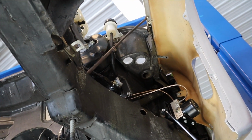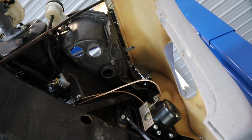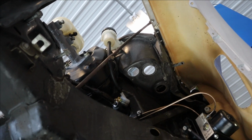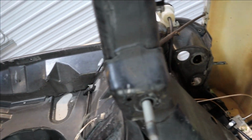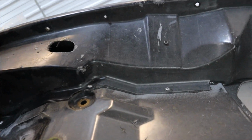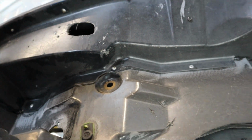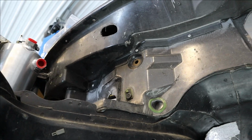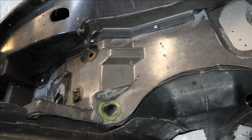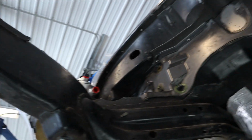Well, I'm going to get this front left run. I'm going to get the lines from the master to the pump run with the whatchamacallit, the pressure sensors in there, and then I'm going to run the right front. We'll probably go somewhere up here to this whole area, and then I'm going to put a union up there to run a pressure switch for my brake lights, because I'll be able to run power a very short line to there, and then from there back to the brake lights. And then from there we'll carry on to the right front.